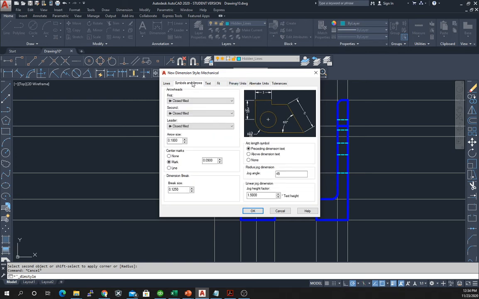Under symbols and arrows, arrow size should be 0.125. So what you see here is that we're basically customizing the dimensions for this particular drawing. We're going to choose a center line and make it 0.125.